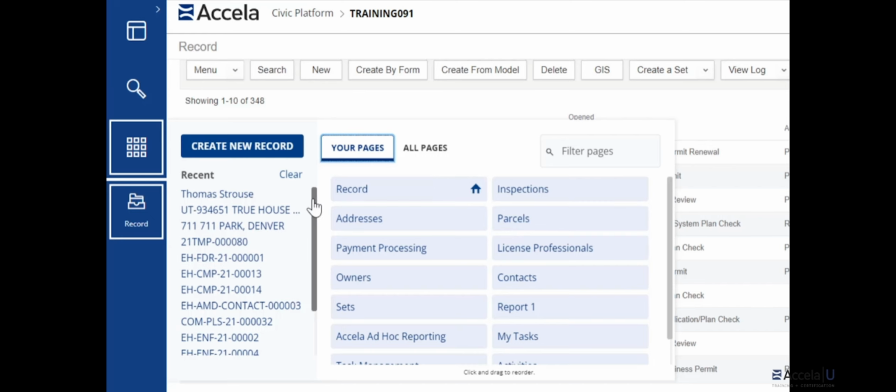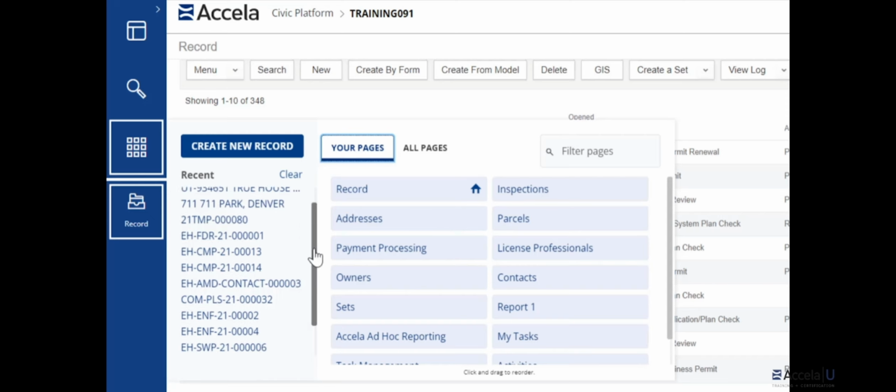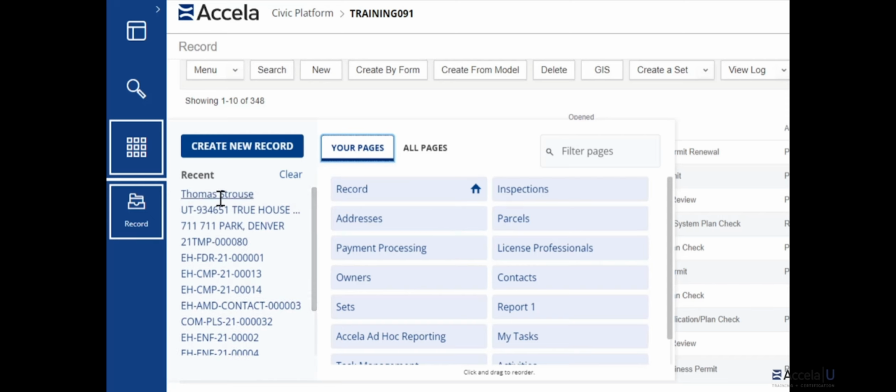The recently viewed list is also found here in the Launchpad. And you can see that it accumulates a list of recently opened data items. And this list is defaulted to 10 at a time. Your agency can configure that to be a different number. And so maybe you see up to 50 of the most recently opened data items. And that's an agency level configuration, so it can't be different per, say, user group or per module. So whatever that number is, you'll see up to that number of data items recently opened.